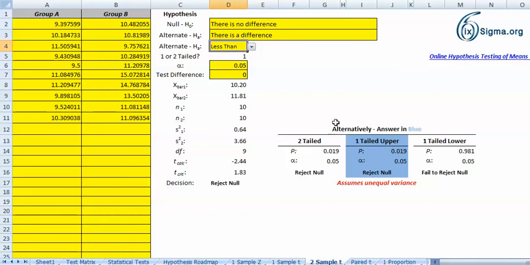Alternatively, the answer is also over here. This is just a repeat, and the answer will show in blue. So we've got a one-tailed test as indicated by a less than or greater than hypothesis. P-value 0.019. We see that that's less than my alpha of 0.05, and therefore we reject the null. And of course, we get the same answer. Now, if I were to just change the test, you can see that if this were a test of non-equality, it's a two-tailed test, and we get the answer highlighted here in blue.